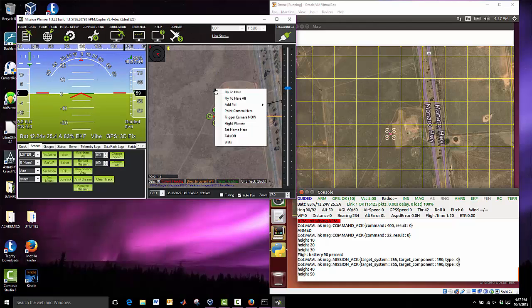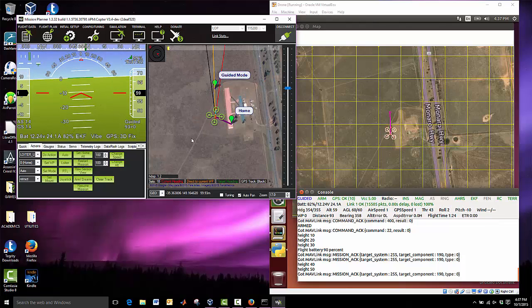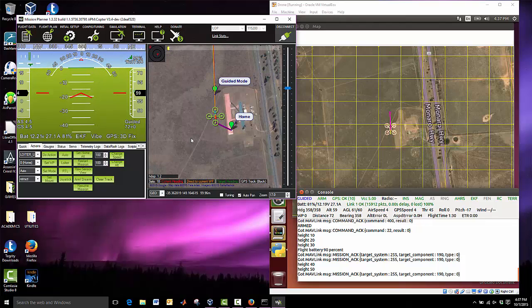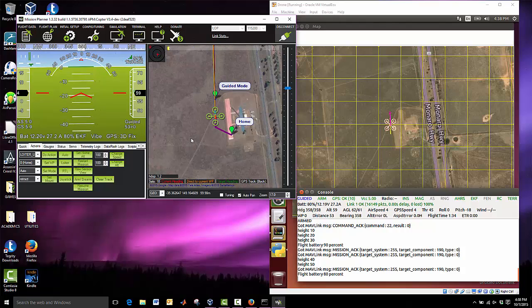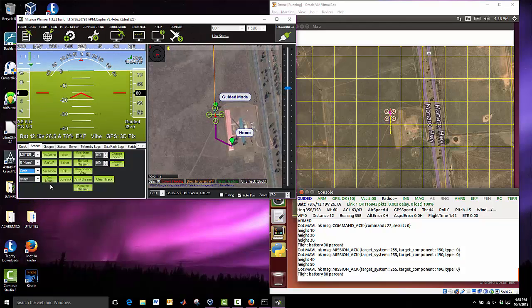So the signal is actually going out from my machine via its internal Wi-Fi to the router, being routed back to the other adapter, which is physically plugged into my machine but is interfacing with the VM, being passed that way. So the latency again is what you would expect if I was flying a drone with a computer at the same distance to the router that I have now.